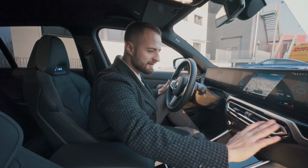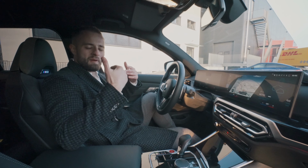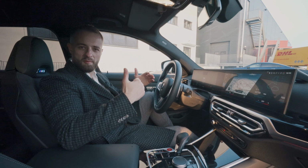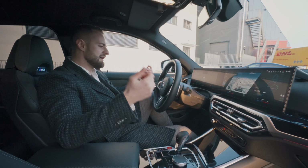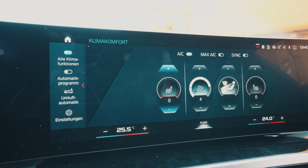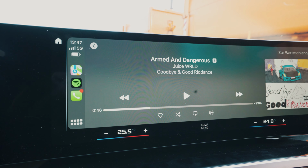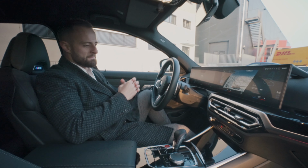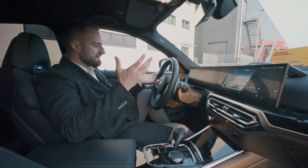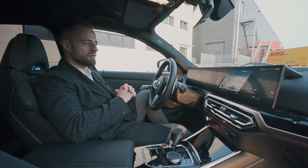We have the new climate controls here, and it looks very nice. This is a mid-class segment, so not even the premium mid-class, and for that it's an okay look. But to be honest, the latest BMW M and especially the BMW infotainment system looks a little bit boring. Also the materials that they use, I think they're not even that good like in the last couple of models that they have. I think they really save on materials.